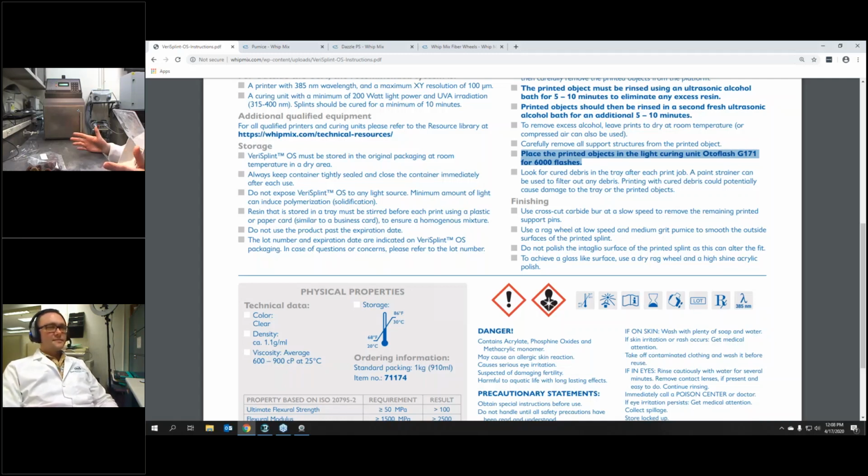Yes, so nitrogen isn't needed at all for our splint resin. It's just the 6,000 flashes, and it has to be 6,000 flashes no matter what. If you go below 6,000 flashes, then you're not actually completing the cure process that was validated and tested for biocompatibility and toxicity. And if you go longer than 6 minutes, well, you're doing extra curing. That's not going to create any issues either. But you have to go for 6,000 flashes. If you have the Uvatron, you have to go for 5 minutes.